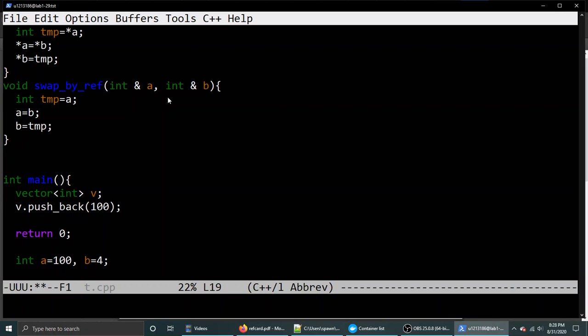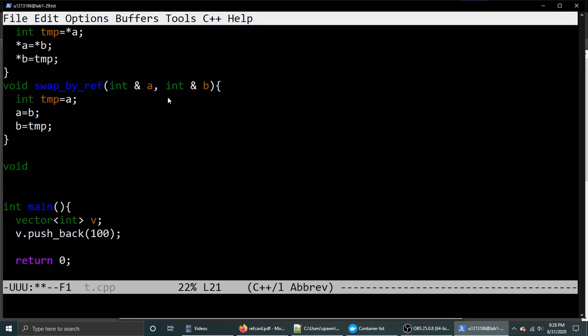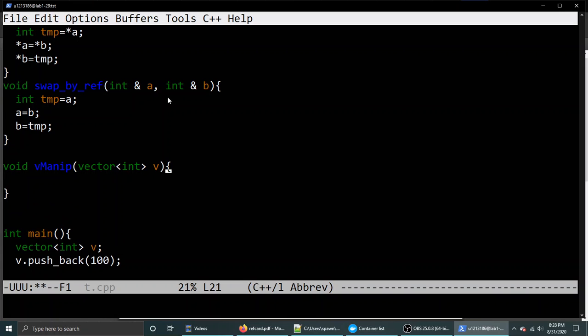Okay, so I'm going to make a function vManipulate, and this will take a vector. Okay, and I'm going to just change the first value in v to equal 1.